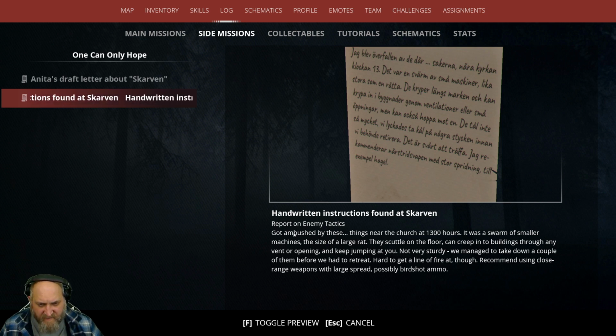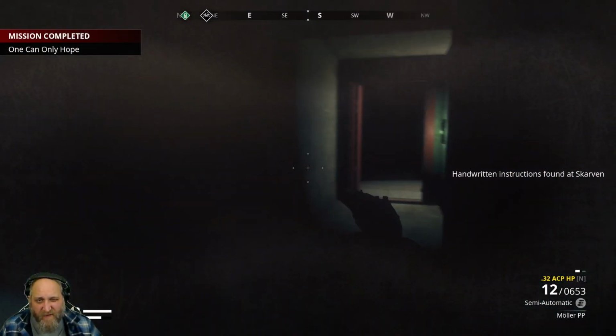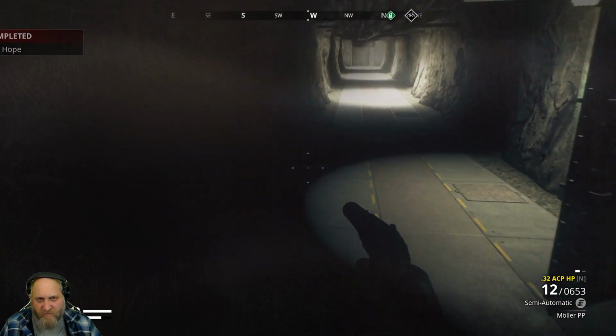Report on enemy tactics. Got ambushed by these things near the church at 1300 hours. It was a swarm of smaller machines or size of a large rat. They scurry on the floor, can creep into buildings through any vent or opening, and keep jumping at you. Not very sturdy. We managed to take down a couple of them before we had to retreat. Hard to get a line of fire at, though. Recommend using close range weapons and large spread possible birdshot ammo. Oh, wink, wink. Use the birdshot ammo.